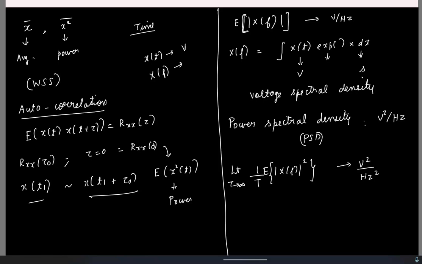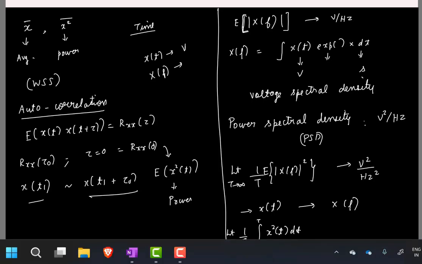It shouldn't be surprising, because let's say I have x of t, and I took the Fourier transform to get the voltage spectral density. Now I want a power spectral density. So how can I find the power in a signal from x of t? Give me the actual operation I will do. We don't know if it's periodic or not. If I am given x of t, how will I find the power in x of t? Some integral from minus T by 2 to T by 2, or say 0 to T, that's okay. For real signals, I can take x square of t dt, then 1 by T, and I have to let T tend to infinity. This is the power in the signal, isn't it? So that's why you see this thing also comes in the definition of power spectral density.